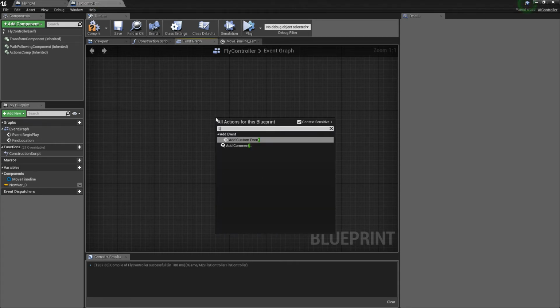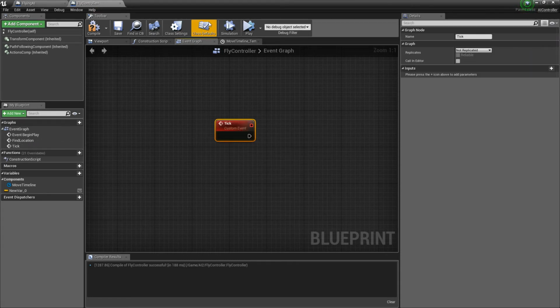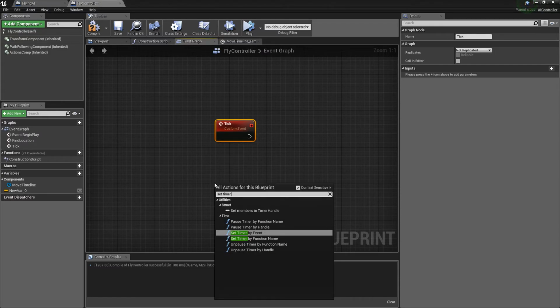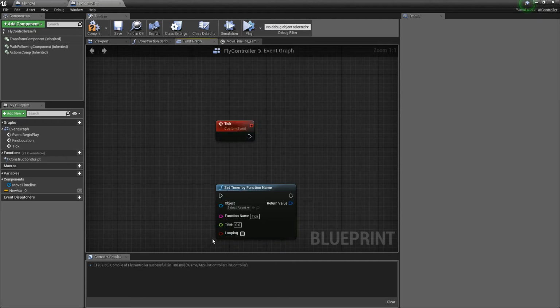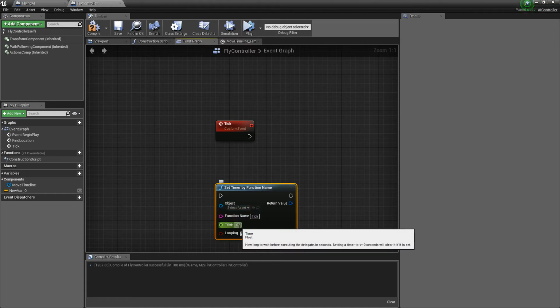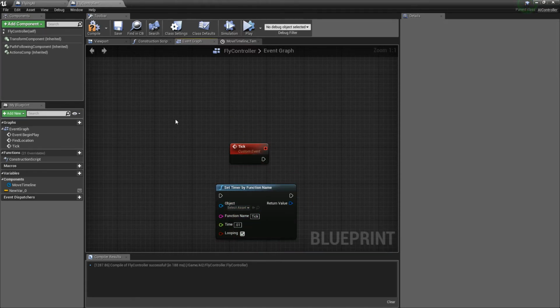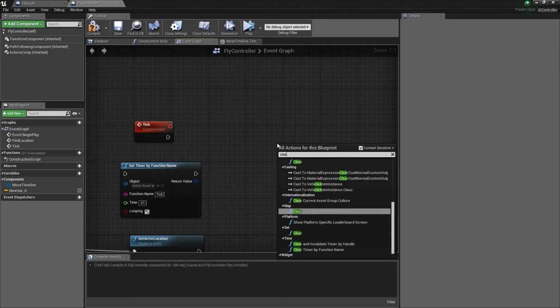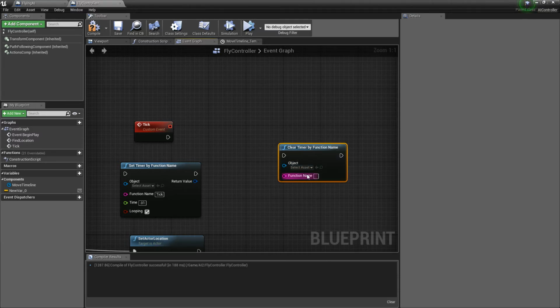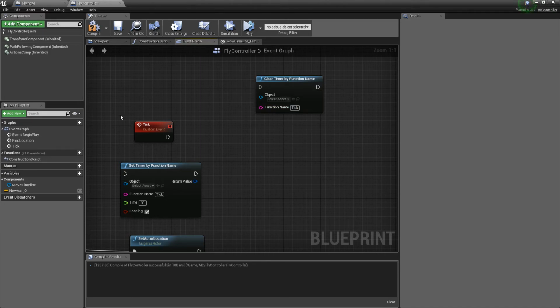Another great way of replicating a tick is something like this. This would be called on event begin play, and then have it loop the function every 0.01 seconds right here. And the nice thing about this is if you don't need it anymore, clear timer by function name, tick, and it'll stop calling this event.